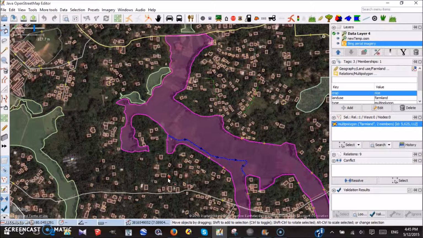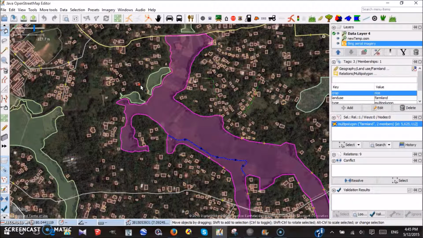So when we check the relation, the relation is not closed and it will not render properly, and we'll miss the data in OpenStreetMap. If you delete a small part of the relation, say 2-3 nodes of a large forest, the entire forest will disappear from the map, because since the relation is invalid, it will not render in the map.